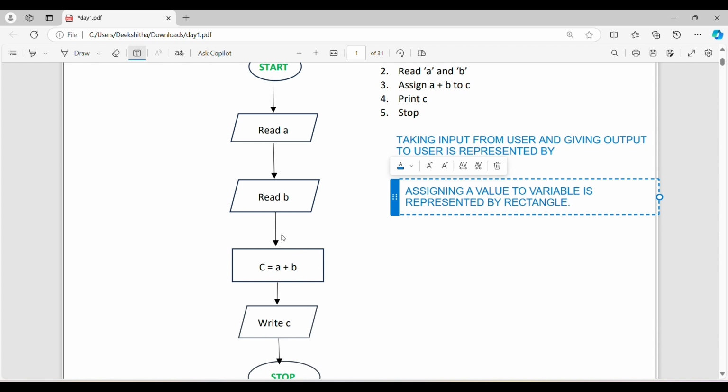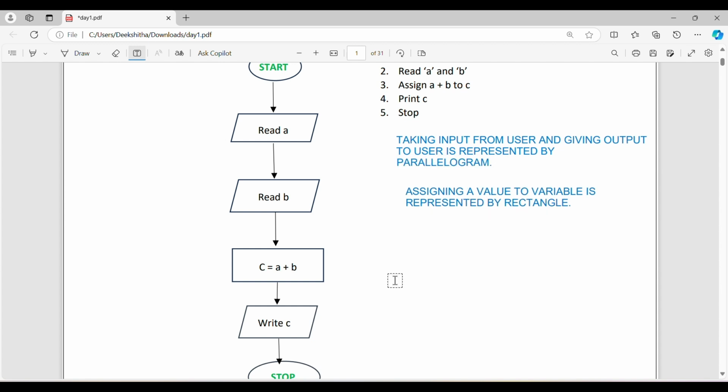So here A plus B, that sum is done inside the computer and that is assigned to the variable C. After assigning, the C value will become A plus B. The value of A plus B is stored inside the variable C.